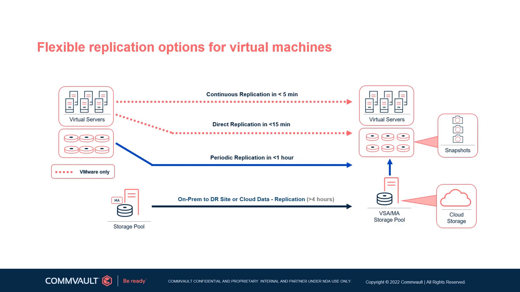Outside the more resource-intensive options, Commvault also offers customers the ability to configure a more traditional VM replication mode, which leverages the backed-up virtual machine information to create a standby version of the VM. Only incremental changes are automatically replicated after a backup completes for the source VM, offering RPOs of approximately an hour or less. When RPOs of more than one hour are acceptable, it is recommended to seed the protected VM data into a cloud library prior to performing VM replication into the cloud, providing a protection copy as well as better replication performance compared to direct replication from on-premises.